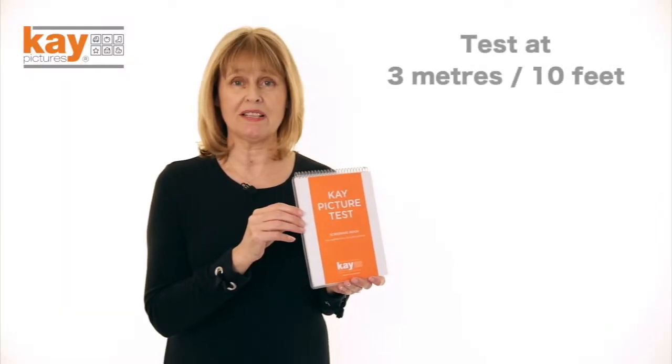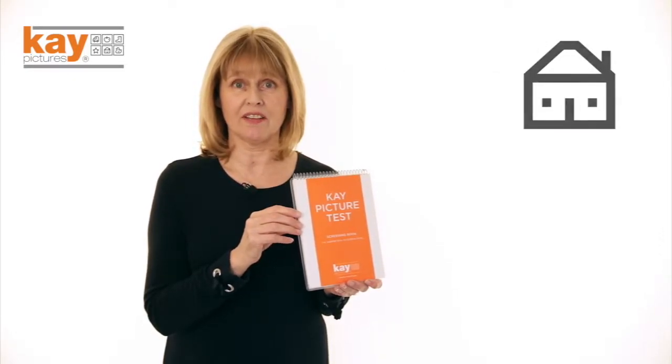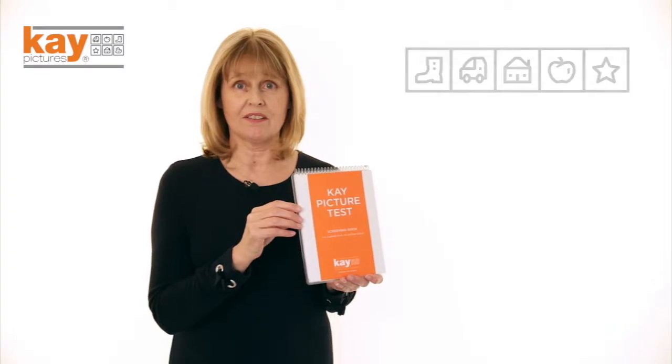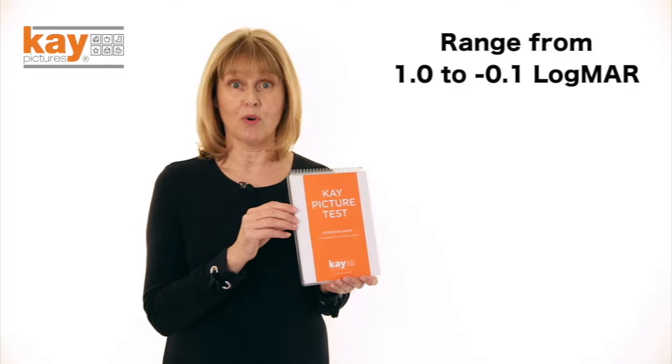It's a compact A5 size book for testing at 3 metres and near. It starts with uncrowded pictures at the larger sizes and has single crowded and linear crowded at the smaller sizes. The size range is from 1.0 to -0.1 logMAR.